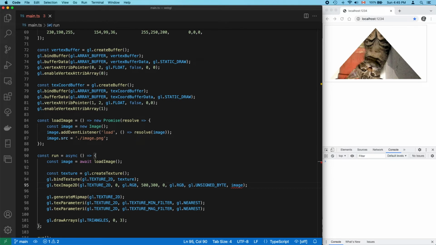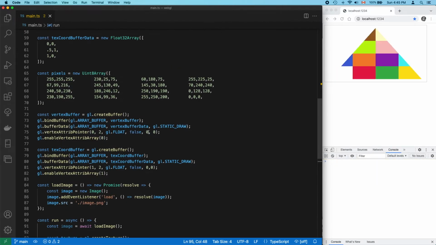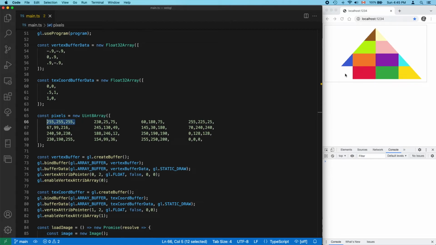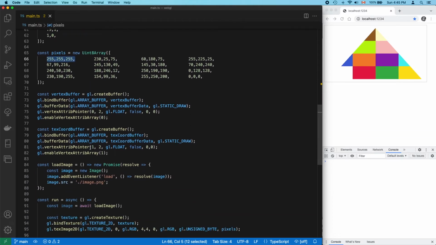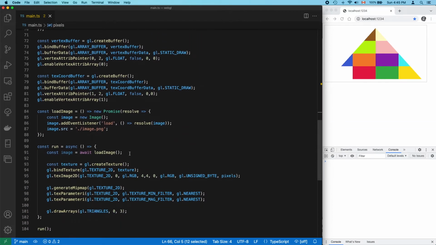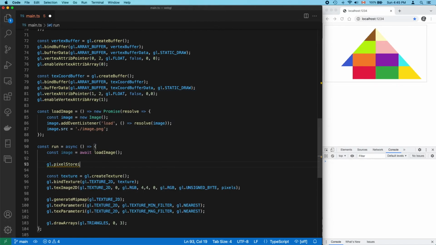And that works, but it's upside down. And you know what? Our pixel image was upside down this entire time too. Our first pixel was white, but it's on the bottom row. This is actually to be expected. Whenever we think of image files, the origin, where we find the first pixel of data, is at the top of the image, while in WebGL the origin is at the bottom. So we have to flip things. We could flip our UV texture coordinates. We could also modify the image in an image editing program, which is actually a pretty common strategy. But the easiest way to do this right now is to change the pixel storage setting before we call texImage2D, like this.